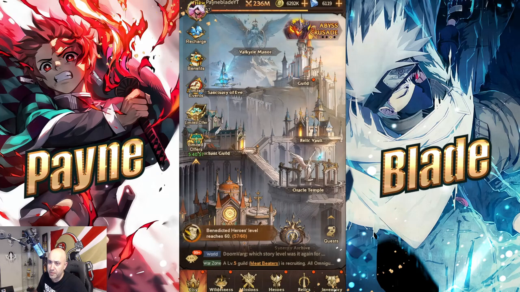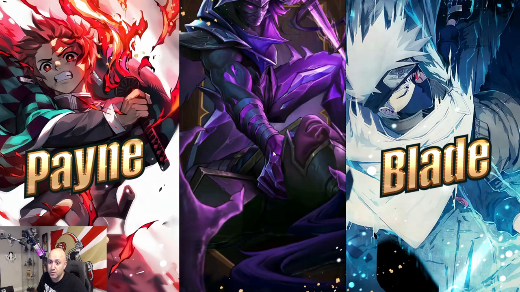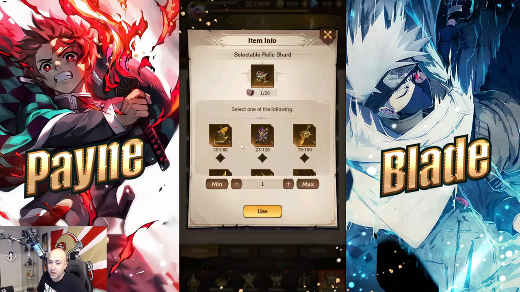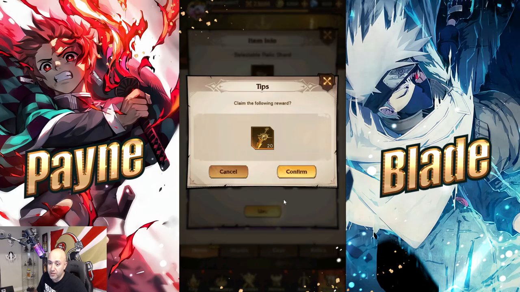Actually, before we do the summon, let's open up that treasure chest first. Let's do this too. Brutus, I love his animation. Like, his actual animation looks so cool. Okay, so we have this. I've got 20 there. I probably want to do Excalibur next, try to get this out of the way.